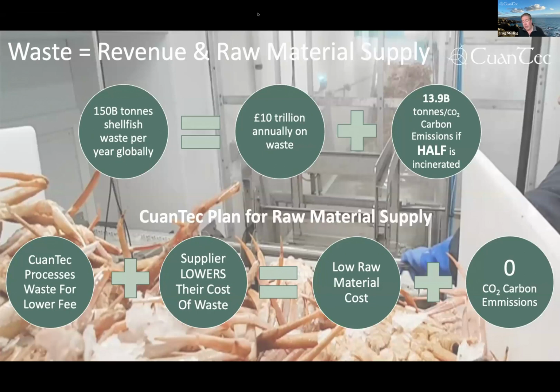One of the things with the shellfish waste that comes out, so the fishing industry actually produces a ton of waste. They're not able to use the entire body, right? So if you think about a lobster and how much you eat of an actual lobster, you're only eating the tail meat and the claw meat, right? So there's all this other stuff. There's a shell, there's all these proteins, there's all these fats, all these things that are really being discarded either at the ocean, or if they're landed, they're being incinerated, because once the body of the animal is landed, it becomes a biohazard and it has to be incinerated.